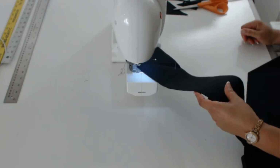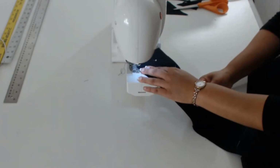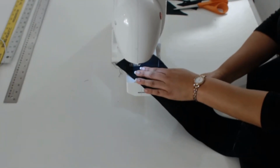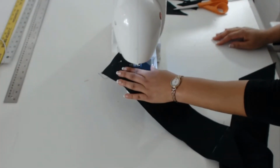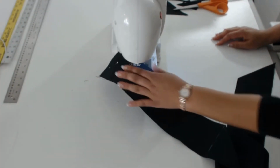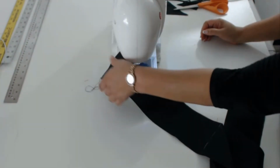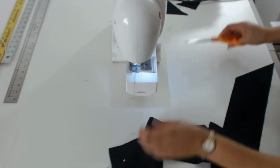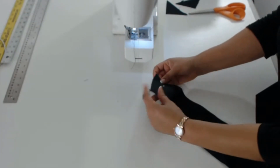For it. It also helps to lock your fabric down so it doesn't slip out. Okay, foot down, all right. Awesome. And there we go.